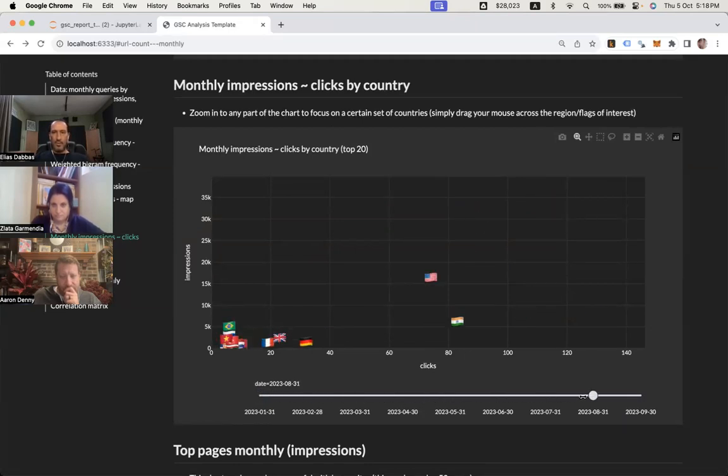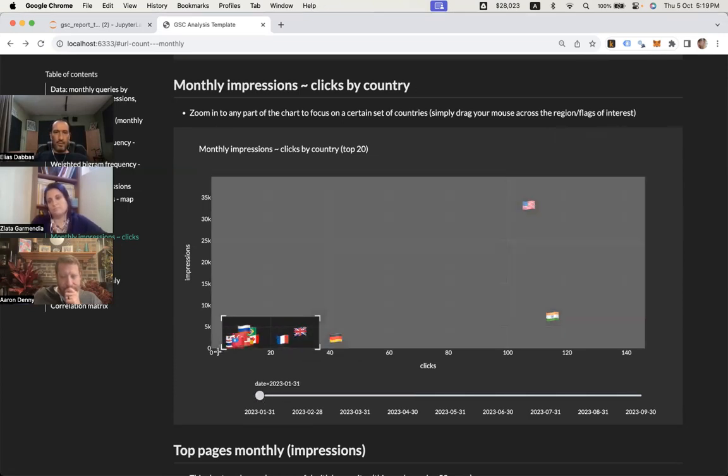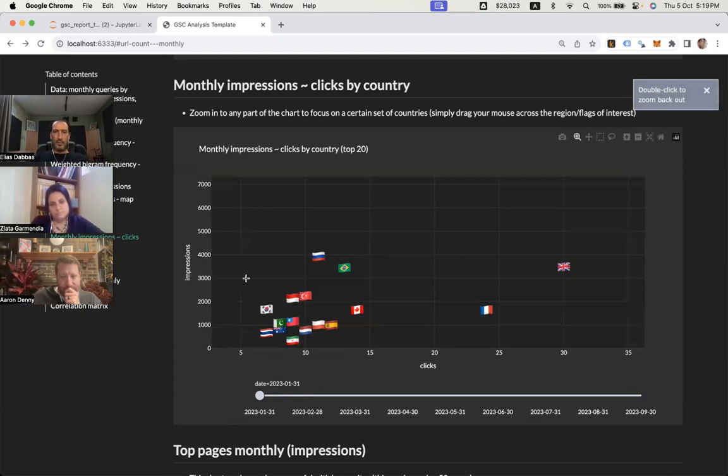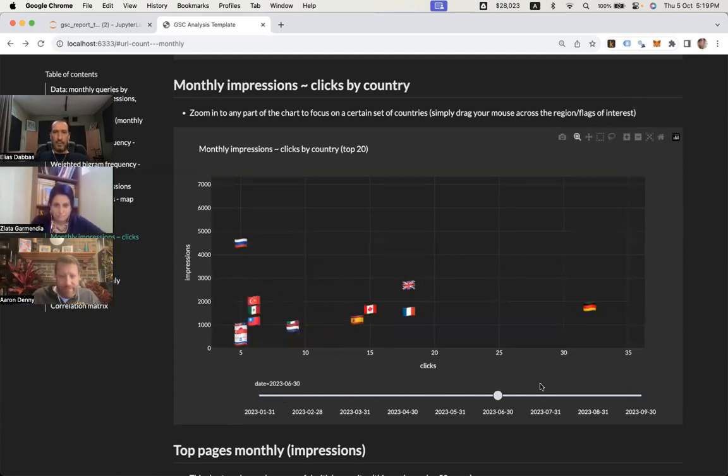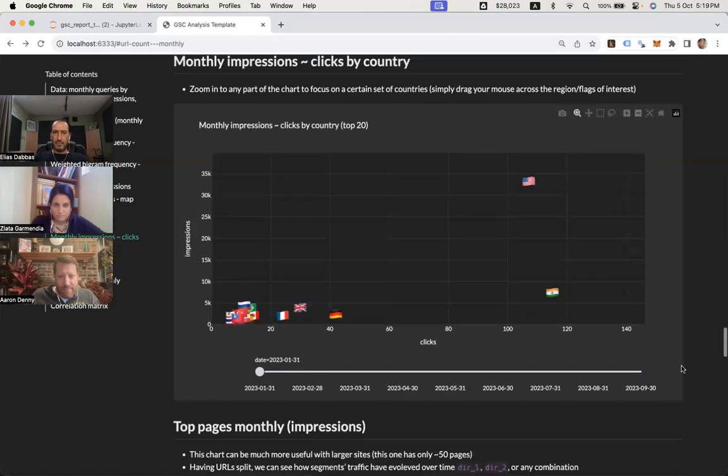If you look at India, the number of impressions is not changing very much, it's on pretty much the same level, but the number of clicks is varying a lot. So maybe something happened in my click-through rate, and we can explore further. You can zoom in and explore interactively, and do the same thing with any countries that you want.